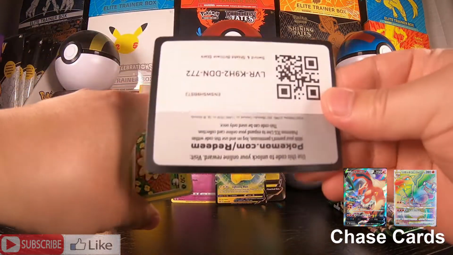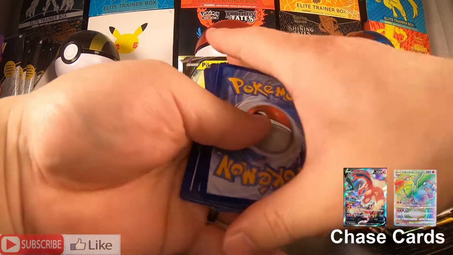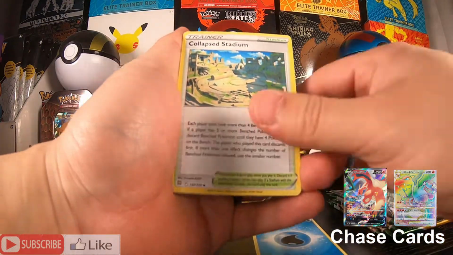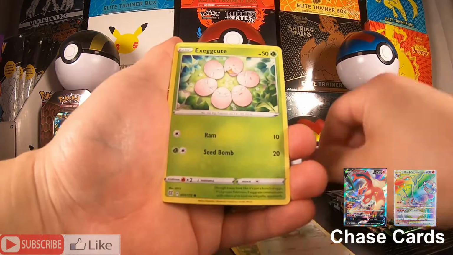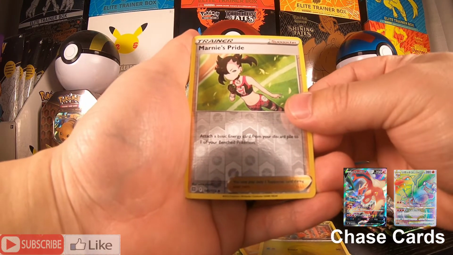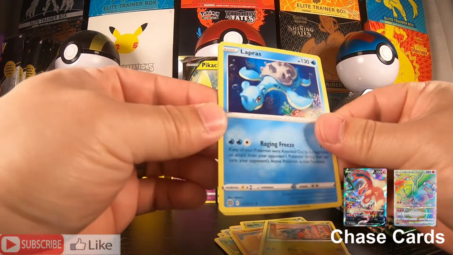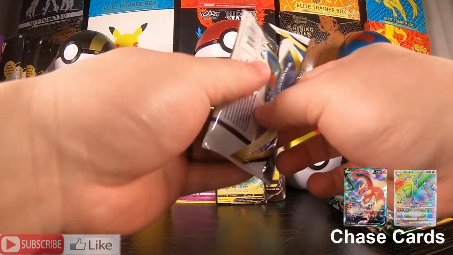All right, there's the code card. Go forward to the front and see what we get. We have a Water Energy, Stadium, Luxio, Pot Helmet, Shroomish, Starly, Execute, Pinch Gibble, Marnie's Pride. It would be nice to get this in the full art, but let's see what we get. Lapras. Besides that V card that we pulled, this might be a dud box.